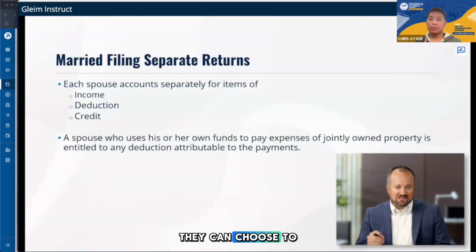So they can choose to do married filing separately. And one thing to note, pag yung husband ay nag-file married filing separately at yung deduction niya is standard, then the wife should also file married filing separately as standard deduction. Later on, we will tackle standard and itemized deduction, but that's one thing to note. Dapat magkapareho sila ng deduction type, standard or itemized. Hindi pwedeng itemized yung isa, then standard yung isa. Okay.